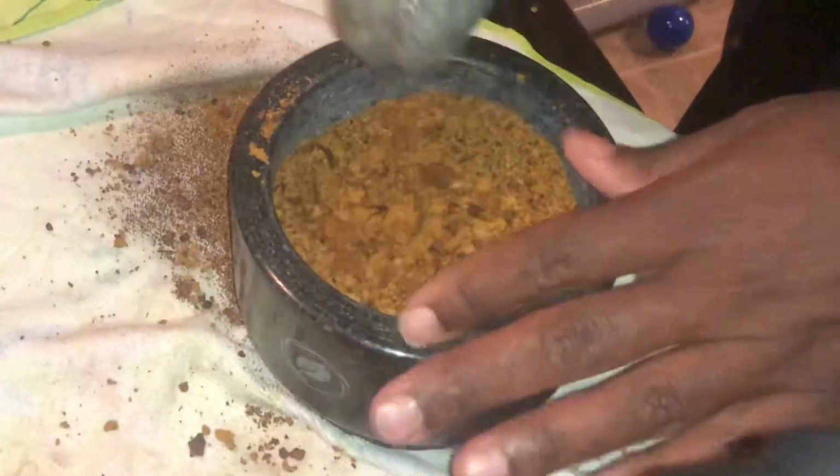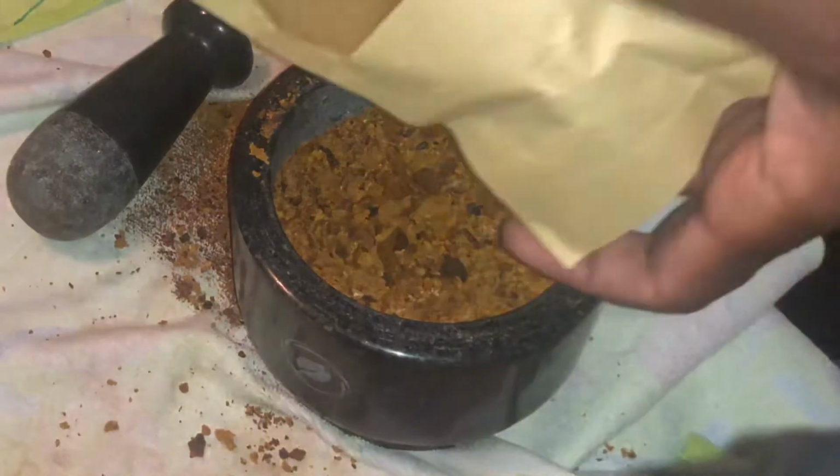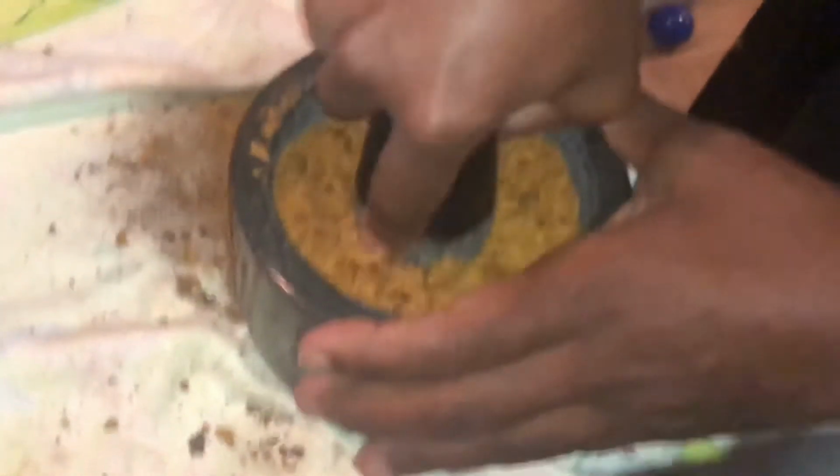So, I think I got it. There's a couple of big ones in there, but that's fine. That's way smaller than the average chunk. So, it's broken down pretty good.